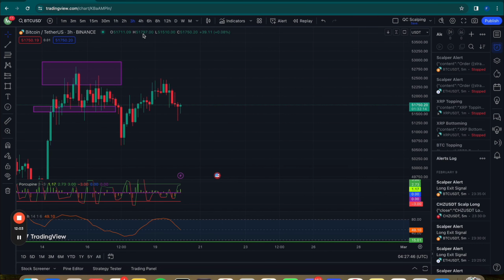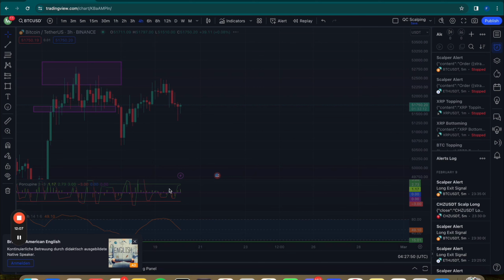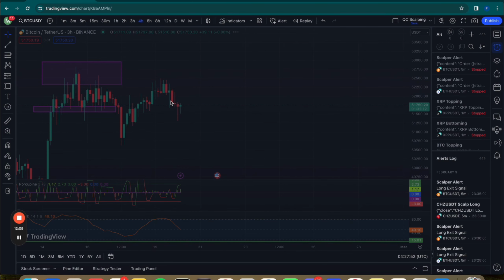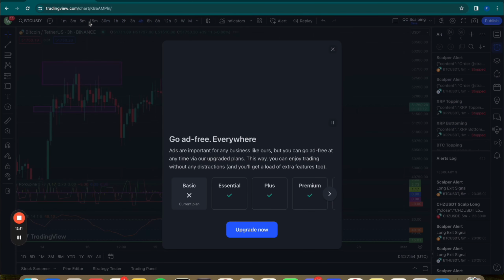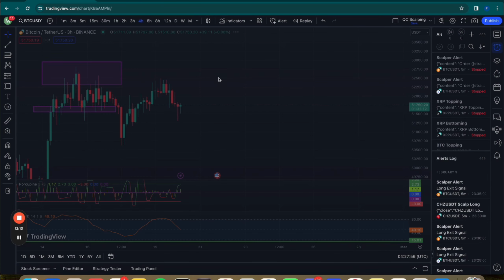And right now, what we're doing is we're at the 3 and 4 hour and moving to the downside, right? I would assume that if we go to the lower time frames, what is going on here? When we go to the lower time frames, we will already be in the move. Possibly the lower time frames can be bottomed out here.